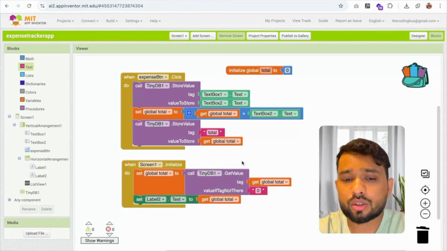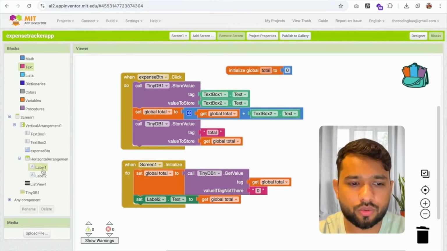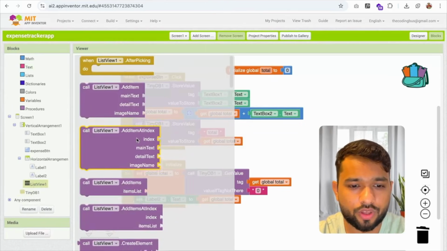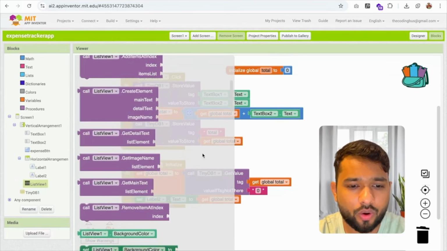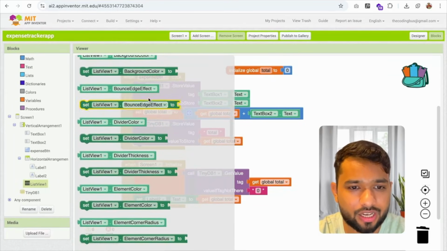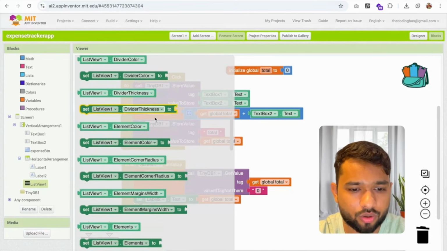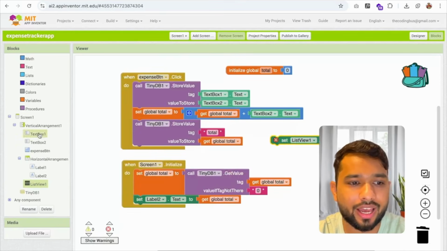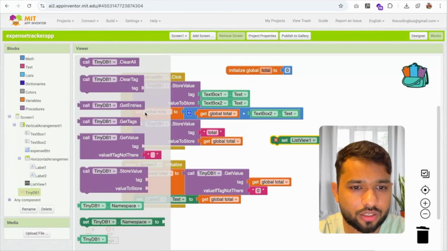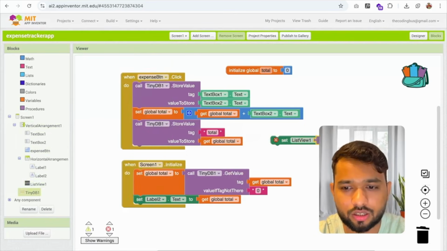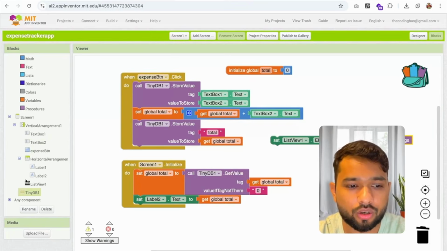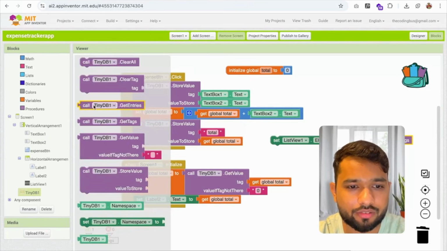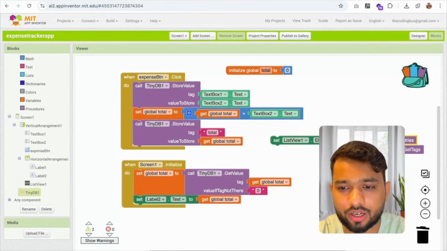Now I need to display the data in the list also. It's very simple. We have the list view, right? And now I need to display that. So set elements, you can see the set elements option here, this one, this view. And we can see the TinyDB, and you will see here the get all tags, or not all tags, you can get all entries. That will get the name and the number.